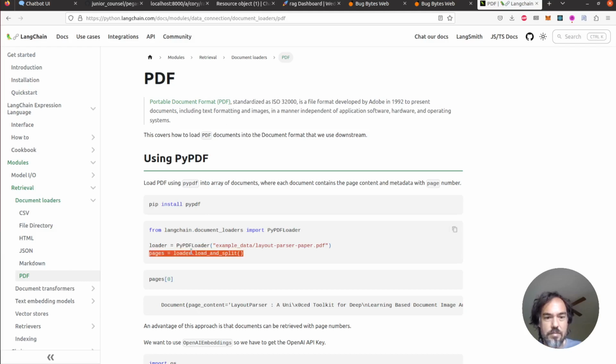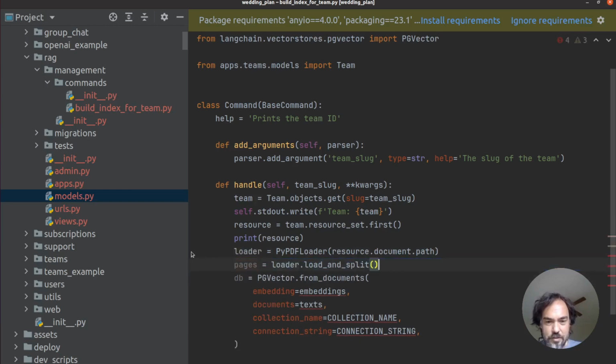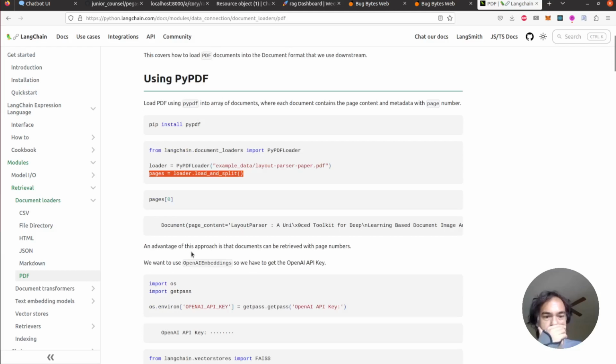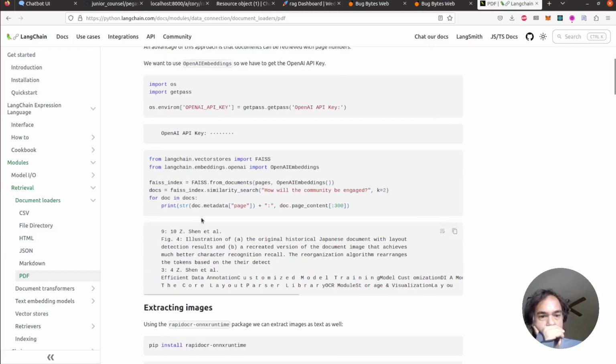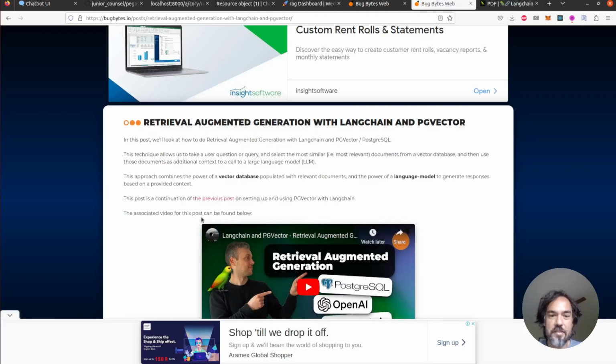And then try this. Pages equals loader dot load and split. Documents equals pages. How do we get the embeddings? Maybe the docs can tell us.